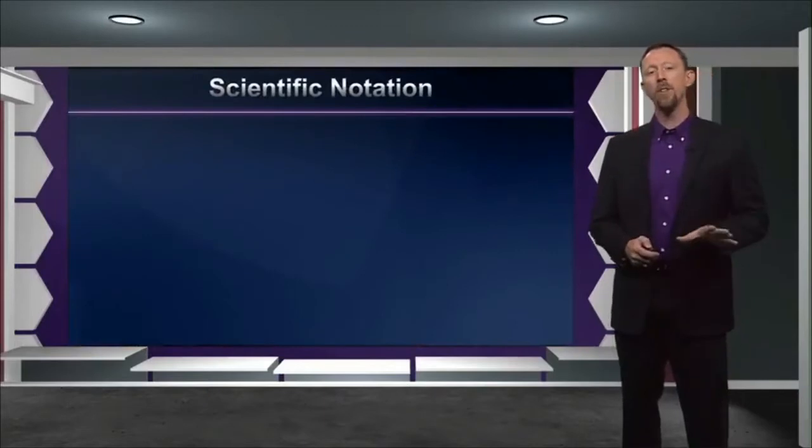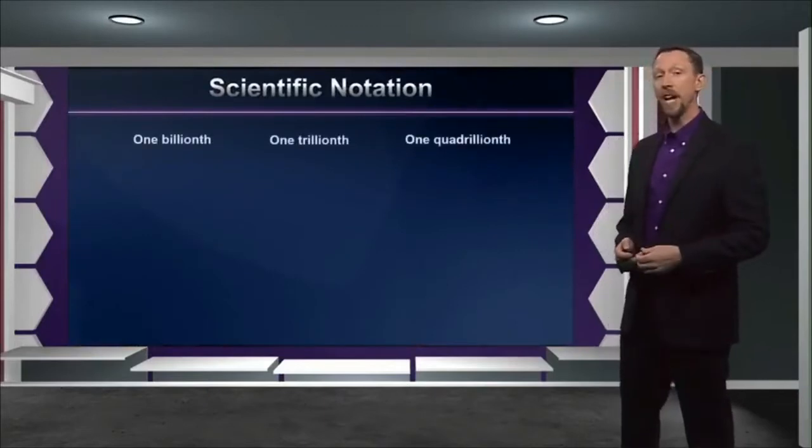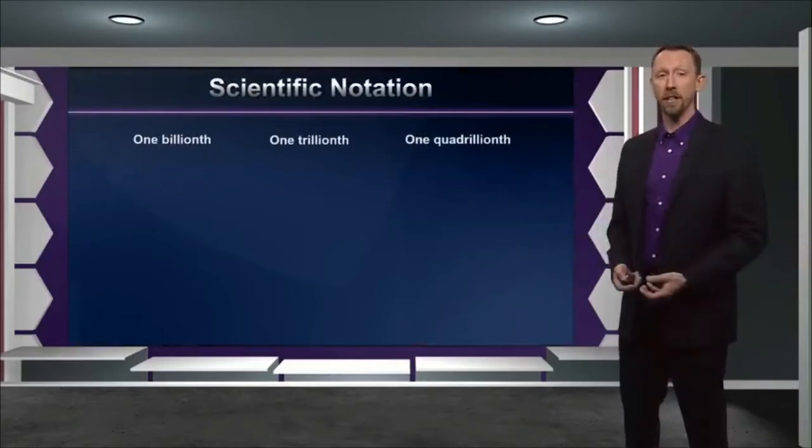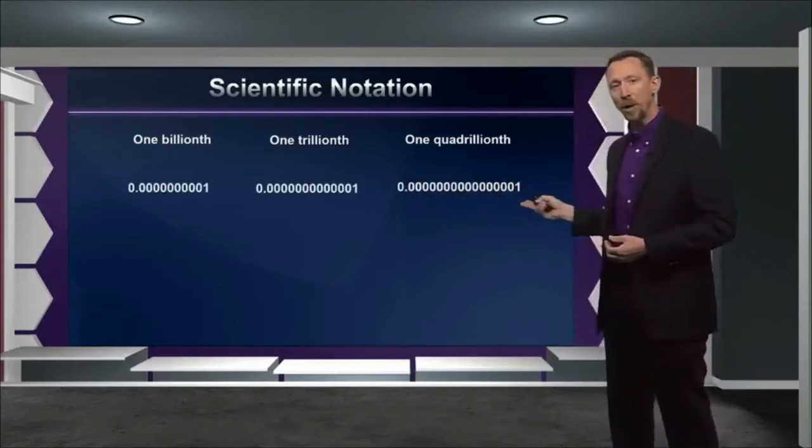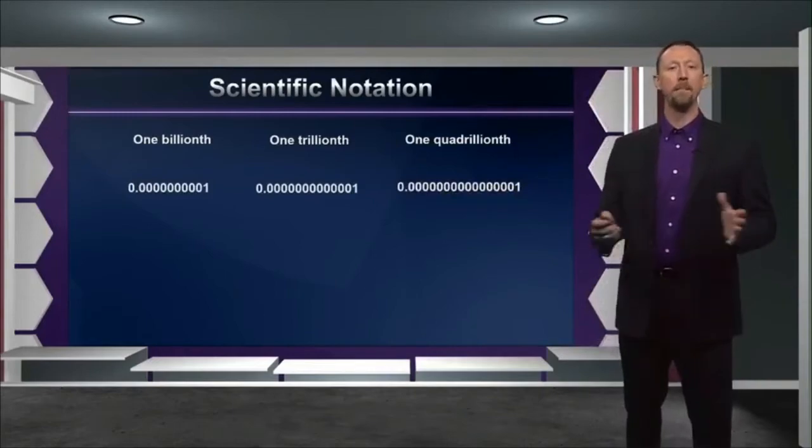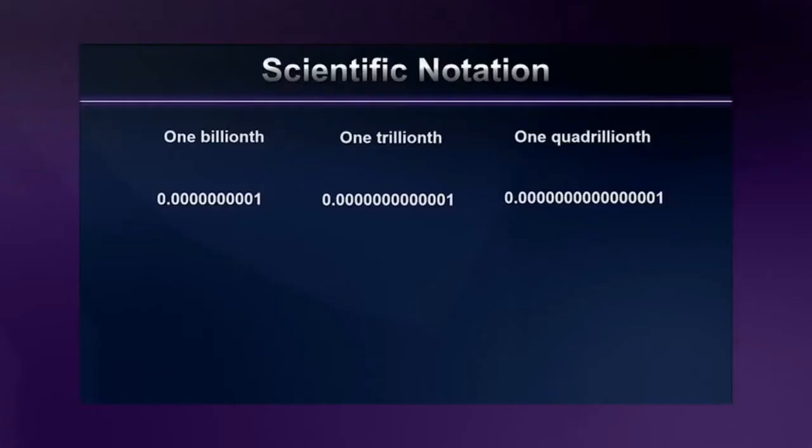This sort of treatment also extends to very small numbers. For example, a billionth, a trillionth, and a quadrillionth - very small decimals in which there are meaningful numbers at the end, but there are long trails of zeros leading them that do nothing more than convey the magnitude of the number. So once again we want to find a way to condense that magnitude into a simpler expression. When we have 10 to the minus 9 versus 10 to the minus 12 versus 10 to the minus 15th scales, we simply include those in the scientific notation. A billionth becomes 1 times 10 to the minus 9, a trillionth 1 times 10 to the minus 12, and a quadrillionth 1 times 10 to the minus 15.